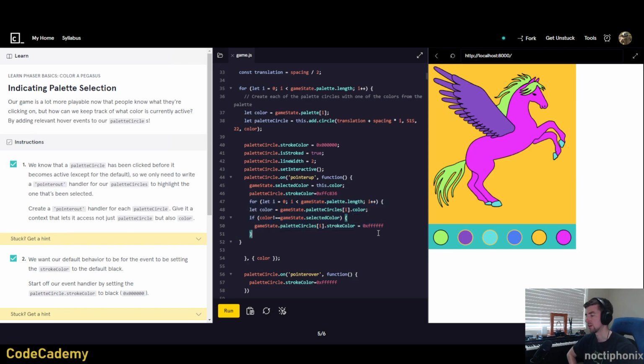Oh, I see what I'm doing. It's circular because color is assigned to this property. Then it's saying if color is not equal to this other property, which is apparently the same, I don't know. All right, say it is equal to that.